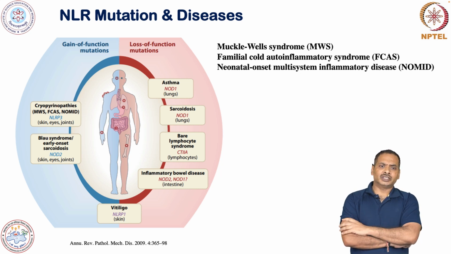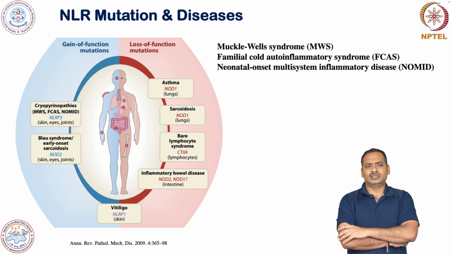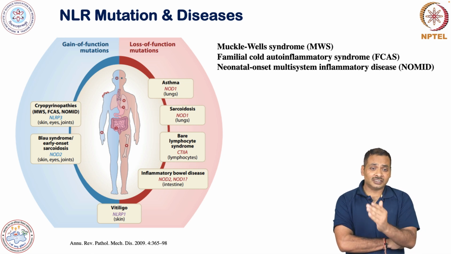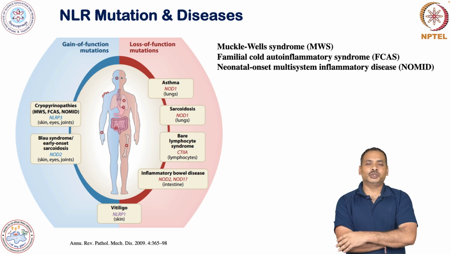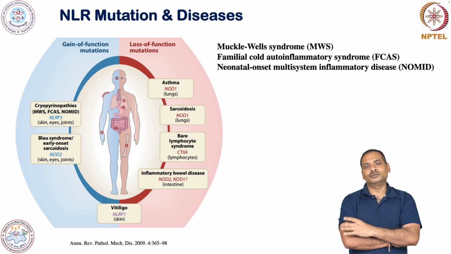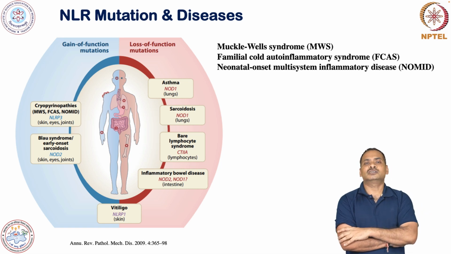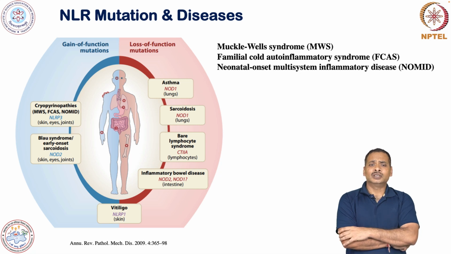Another is Bare lymphocyte syndrome, which is associated with class 2 transactivator. There is a mutation in this protein, and this disease is a kind of dangerous. The reason is that there will be a severe reduction in CD4 T cells, and you can imagine what will happen if there is a severe reduction of CD4 T cells. This is happening in the case of HIV or AIDS patients. They have a severe reduction of CD4 T cells, and these CD4 T cells are pivotal for adaptive immunity. So this disease is basically associated with reduction of CD4 T cells.